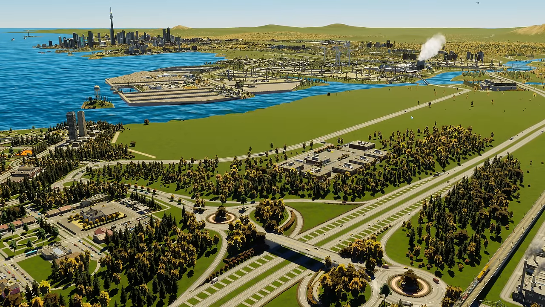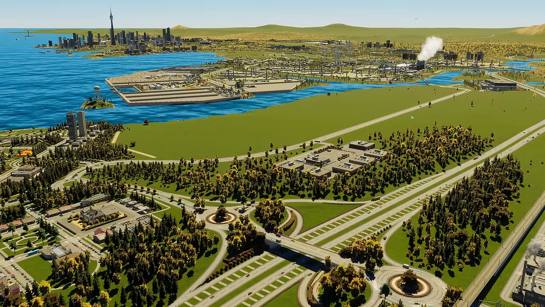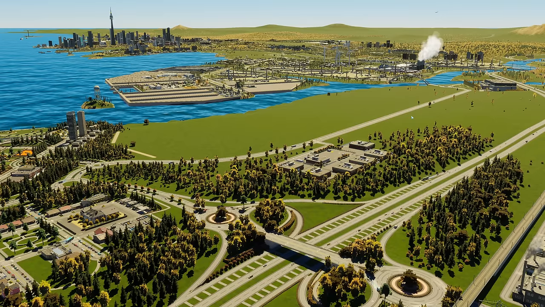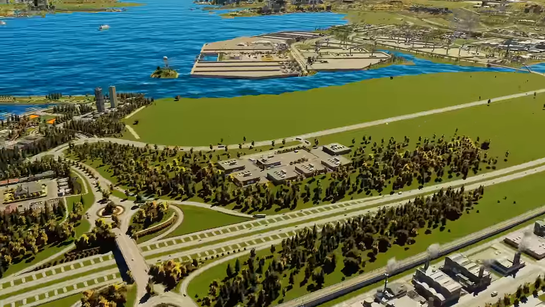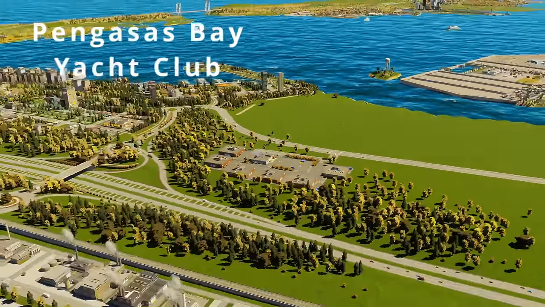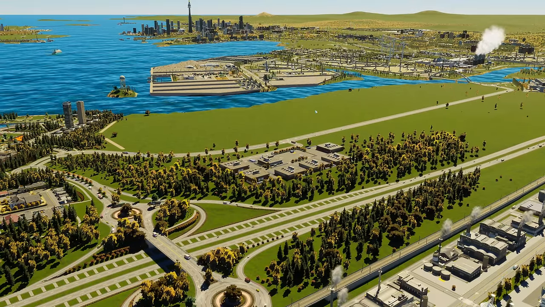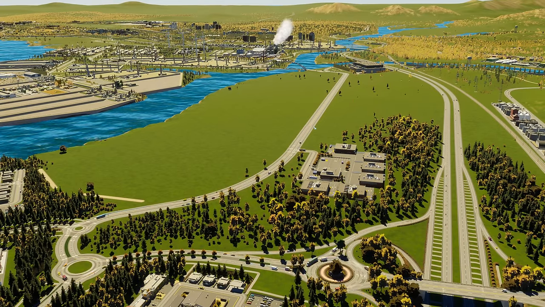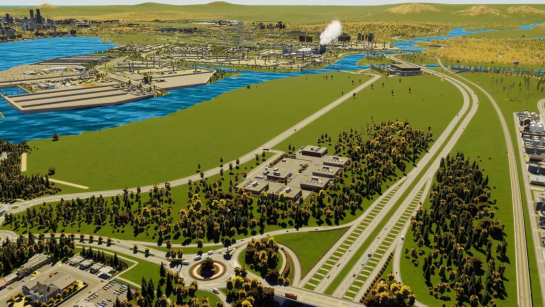It's a glorious autumn day here in the bay, and you can see that the fall colors are in full glory. It looks fantastic. We're looking across the subject of today's build, and that is the East Bay Meadows part of town. This area nestles in between our original yacht club district over here, and of course, we've got our salt mining operation out here just across this little river. And this big patch of area here is all fertile land, and then we've got some blank space over here as well.